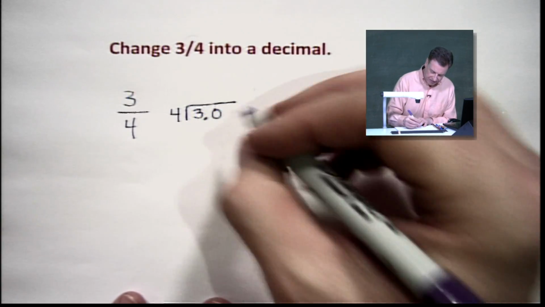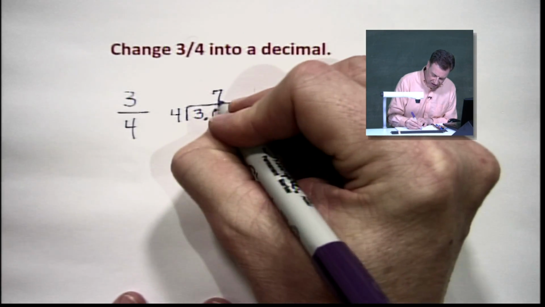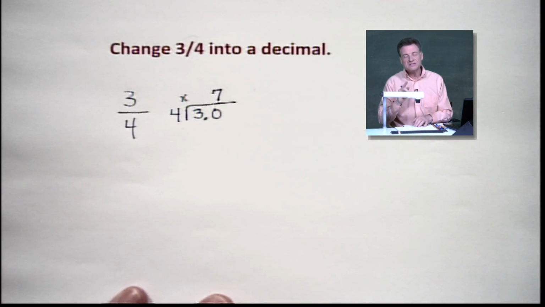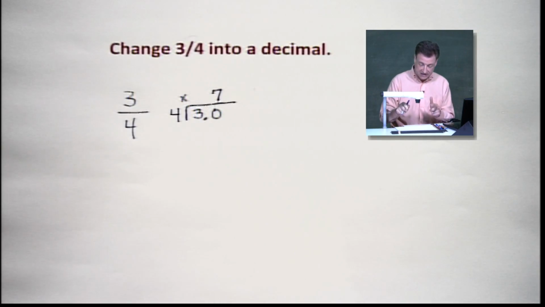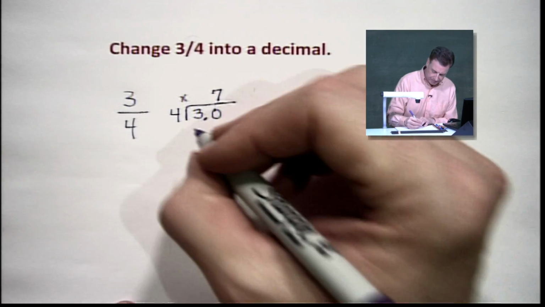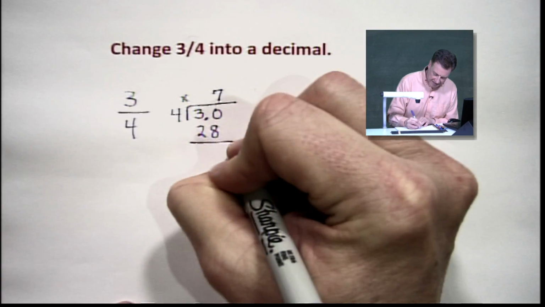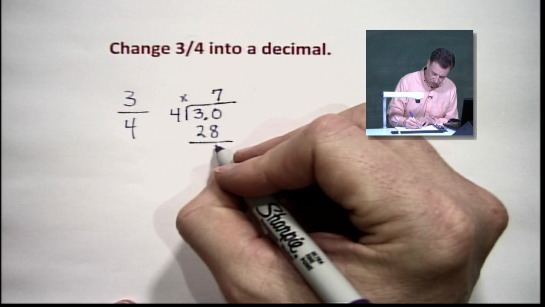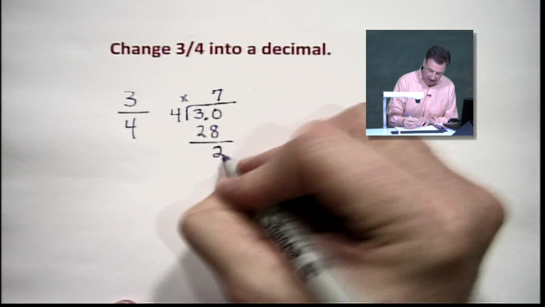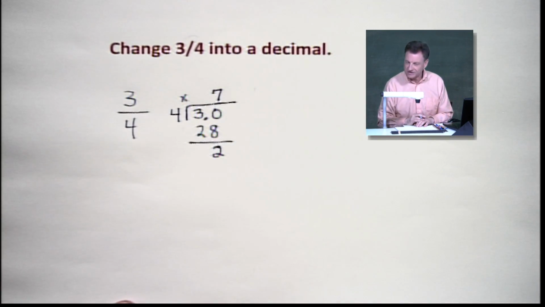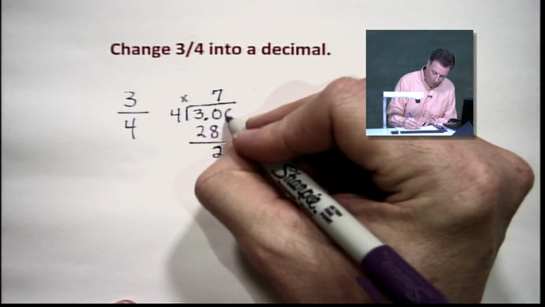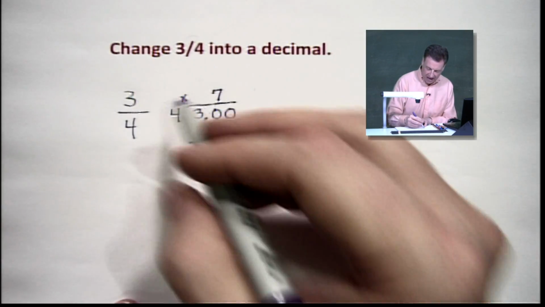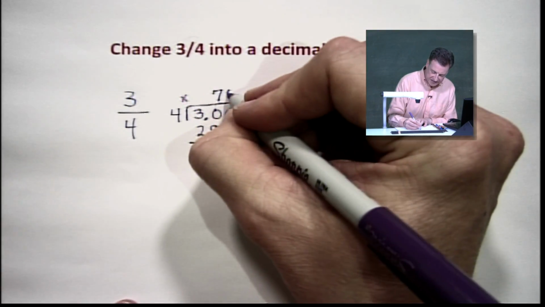So we're going to take it. 4 goes into 30. That will go 7 times out there. And I know 7 times 4 because, hey, everybody knows that, right? You know your times tables. It's another thing really, really important. Know those times tables. 7 times 4 is going to pick us up with 28. Let's subtract. 30 minus 28. It's going to give us a 2 down here. And now we're trying to say 4 goes into 2. Well, we know that won't happen. But let's bring down one more 0. Bring it down. And join the club. Make a 20. And 4 will go into there 5 times.